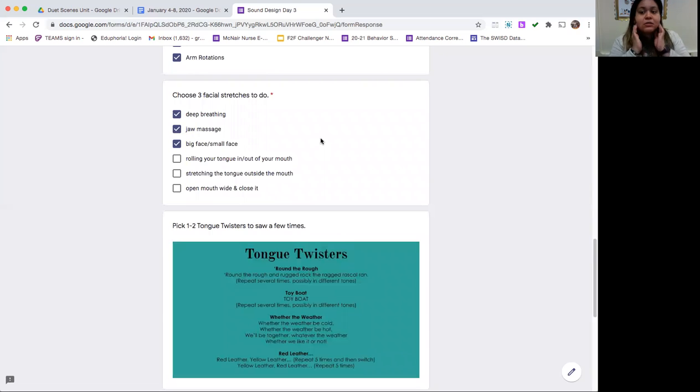Jaw massage. Remember, you're just working here on the side of your face. Very good. Big face and little face, big, and little, and big, and little. Very good.